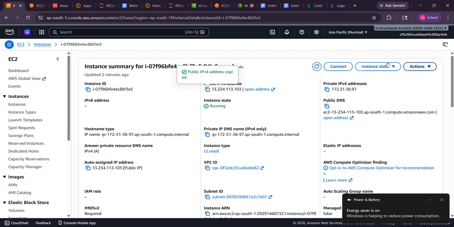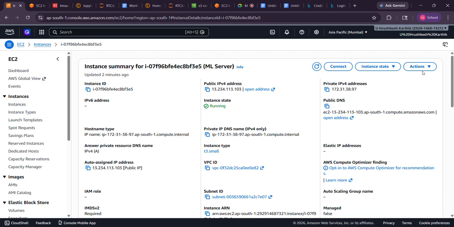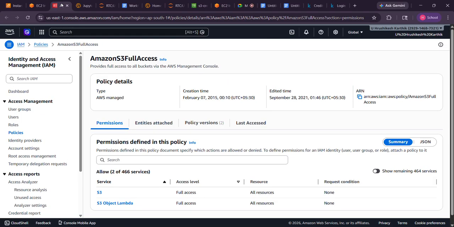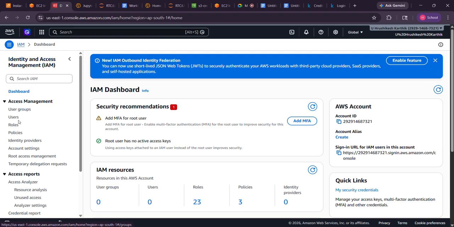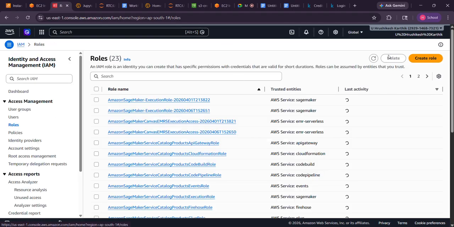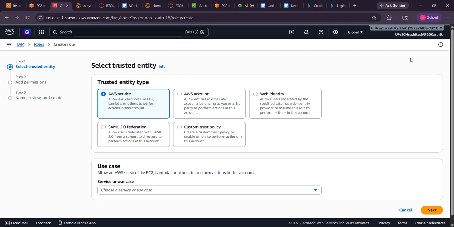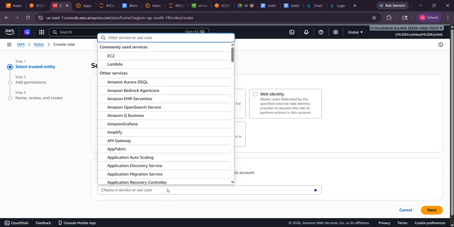So to create a role, first let's go to IAM again, roles, create a role for EC2 instance.